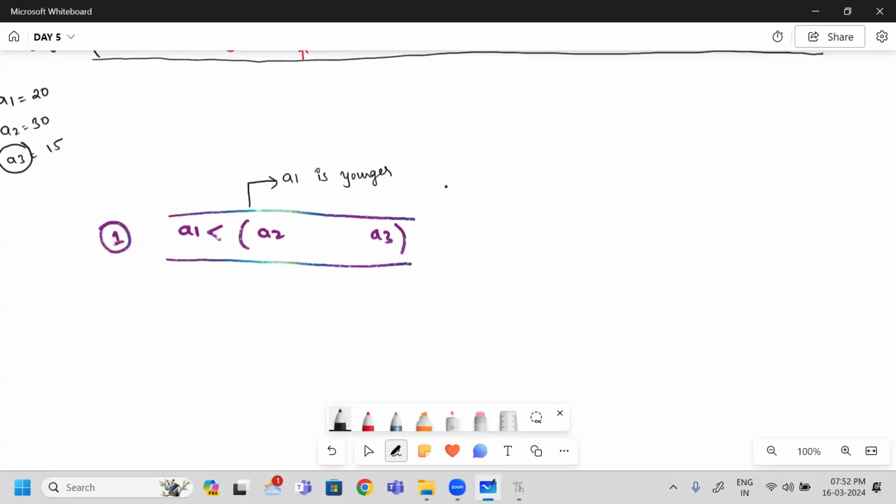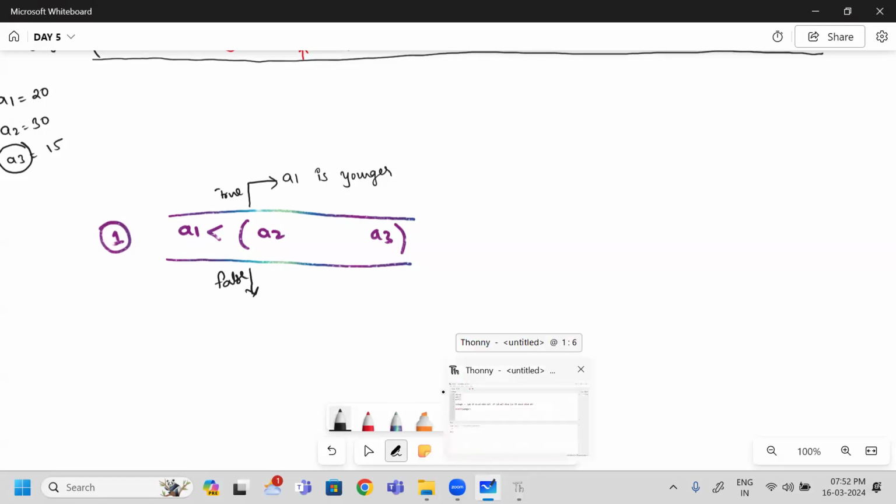No. Next, when it is false, which two things do I need to test? We have decided A1 is not younger when it is false. When it is true, it says that A1 is younger. But when the condition is false, what do I need to test? Respond, guys. If it is false, what things do I need to test?